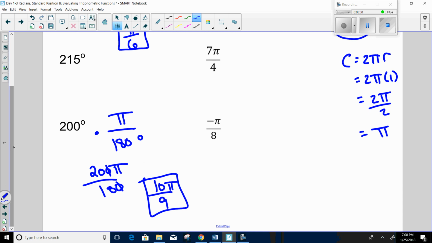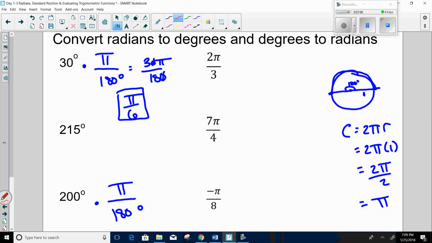Okay. So now let's look at radians. This is a radian measurement. How do you tell the difference between radians and degrees? This one right here has a degree sign. This one doesn't have a degree sign, which means this is a radian measurement. So that means I'm going to multiply by a fraction. I want to get rid of radians, so I'm going to put my radian unit of measurement in the denominator so the unit goes away. That means I'm going to put pi in the bottom and 180 degrees on the top. What that does is it gets rid of my unit of measurement, radians, and radians cancel out.